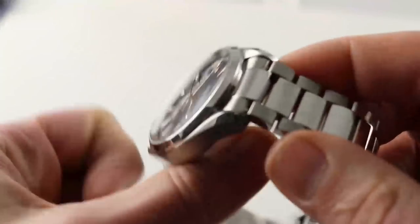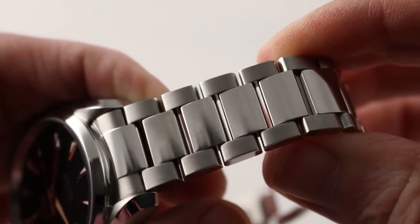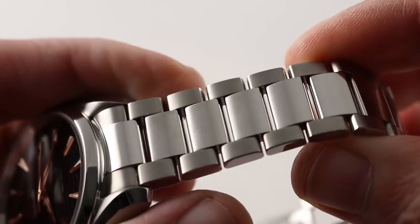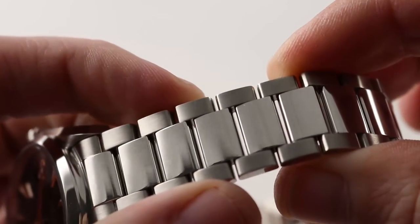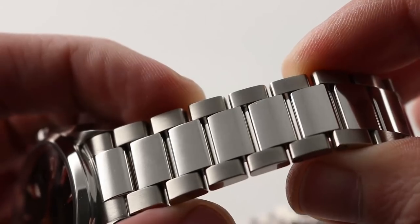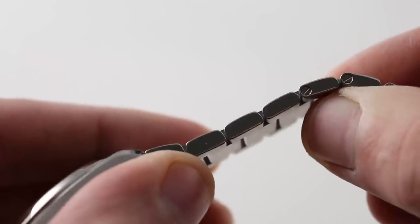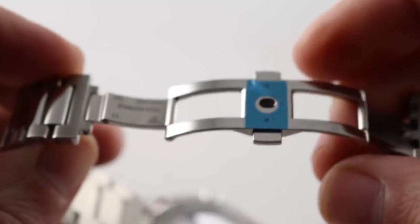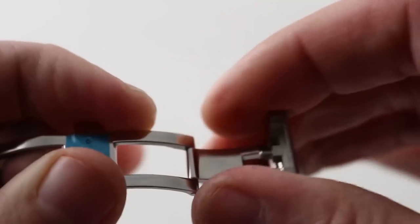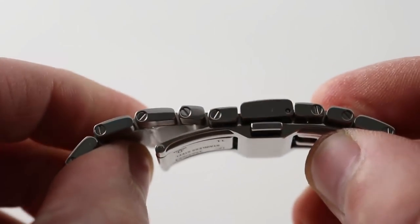The bracelet is a handsome piece and securely differentiated from the Oyster 3-Link. Rolex has its own famous 3-link design, but here Omega really plows its own furrow — this is nothing like the Oyster. You have staggered link alignment, staggered link size, variations on the polish — both polished and linear satin finish with polished outer faces. It's sized using screws, no pin sleeves here. It's a twin trigger double deployant, so small wrist friendly — the double swing arms mean it won't pinch the wrist the way a single swing arm deployant can.